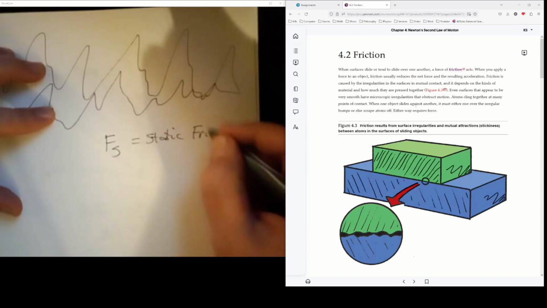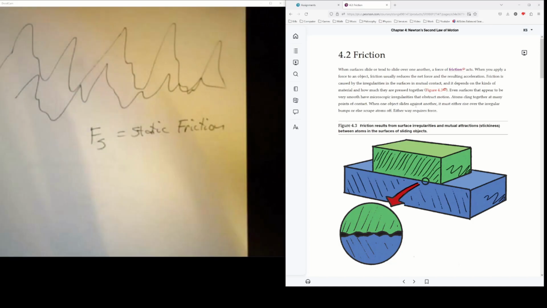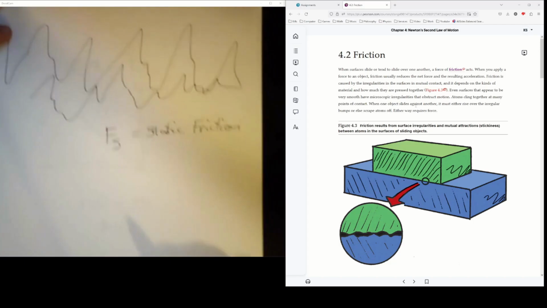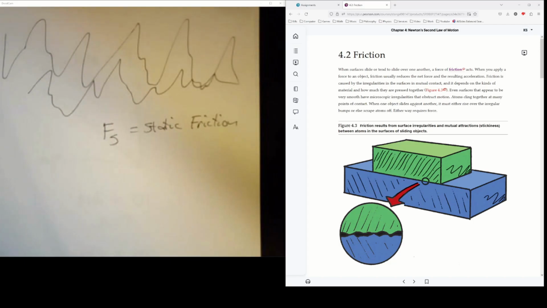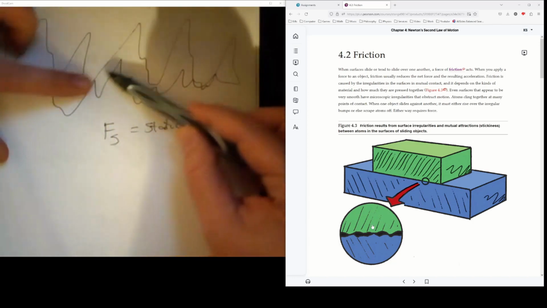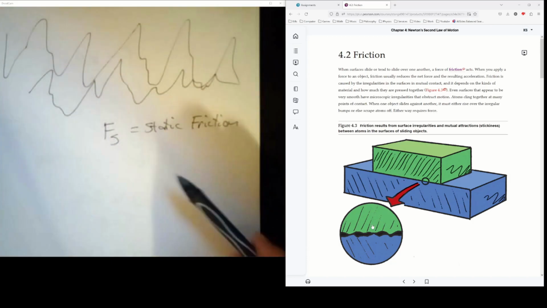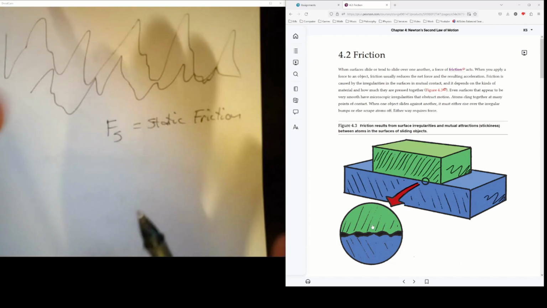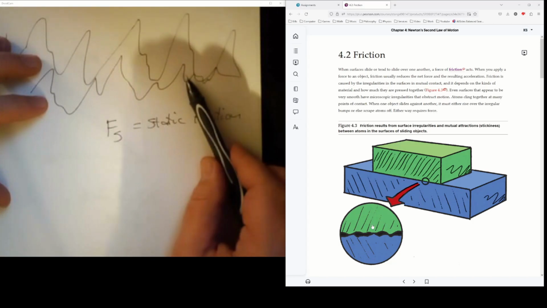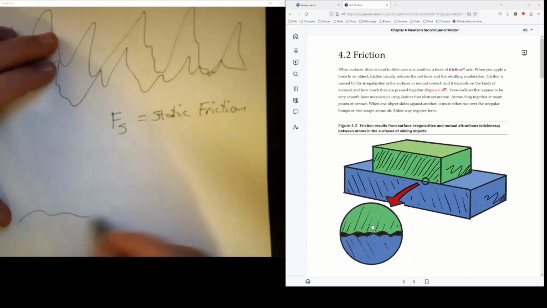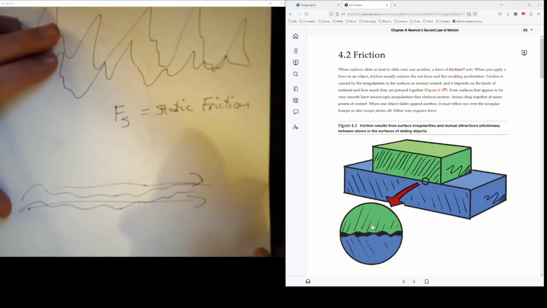It's the friction that you experience when something is just stuck to the ground. It's kind of interlocked with the ground, these little cliffs and valleys on the atomic level. They're just stuck there. And that's the picture they're trying to show over here, this jaggedness and how things get stuck. And when you push something, you have to first overcome this. So you got to kind of lift all these valleys out and start bumping it along. And that initial force takes more force to get something moving. And then once you have it moving, things just kind of bump along as they move along there.